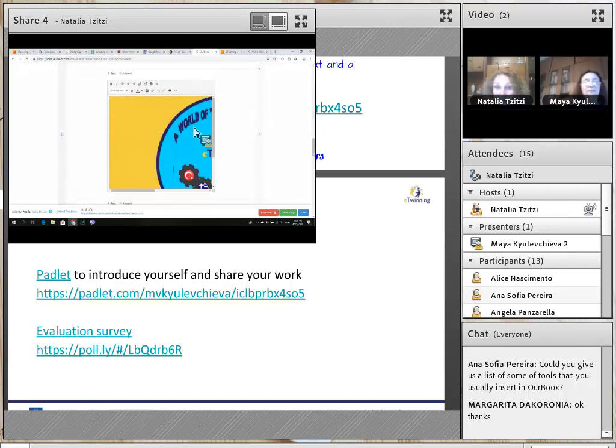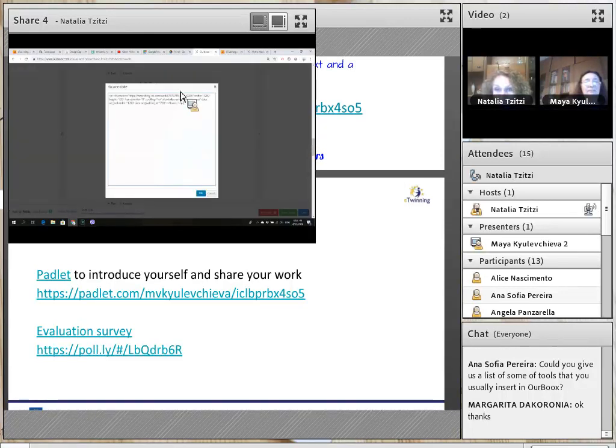ThinkLink. Here, the ThinkLink has not been embedded very well. So you can click on the source code and you can change the dimensions. So for width, you can turn it to 640. You don't need to be an expert in that.